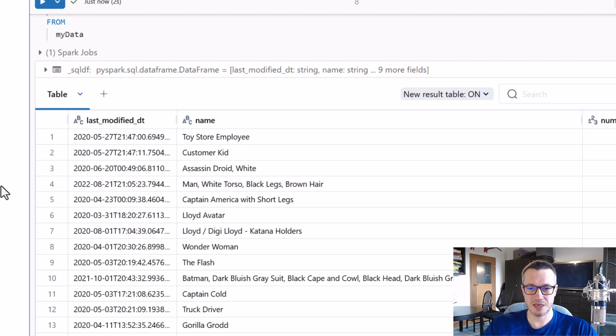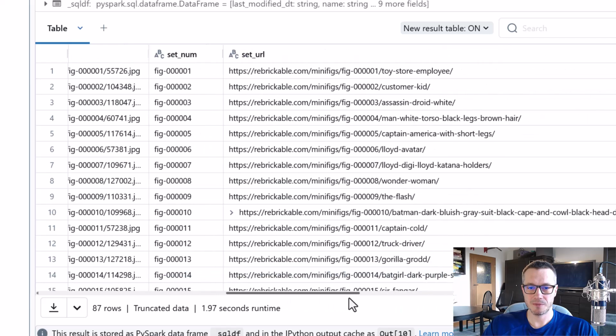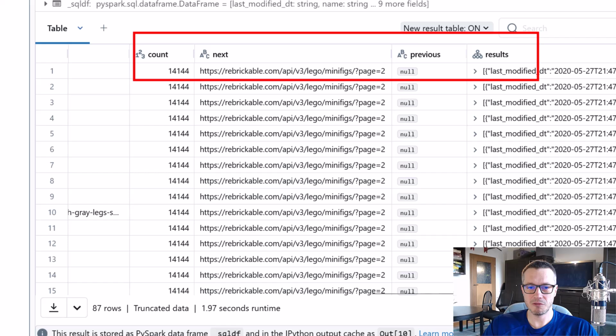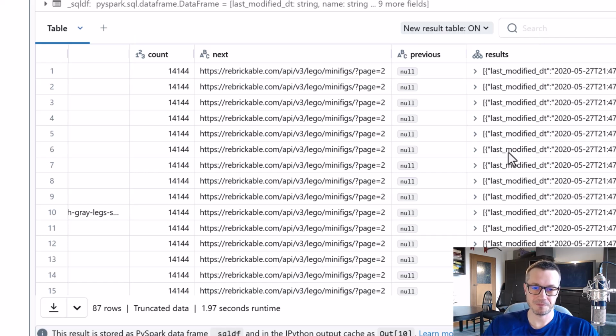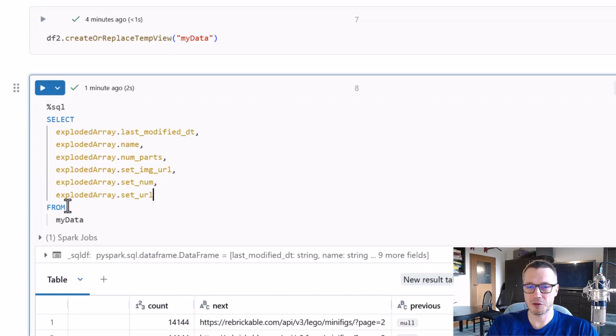All right, but if we take a look at our data, you will see that it still contains those fields, those columns that we don't really want to have, because at this moment we don't need them and we would like to just get rid of them. And again, in the case of SQL queries, it's super simple. We just have to exclude them from our query.